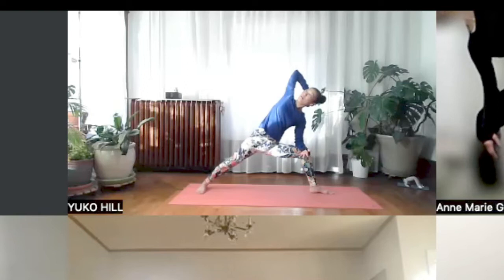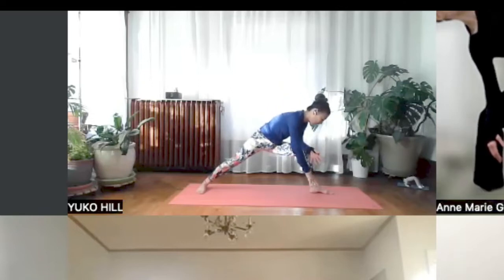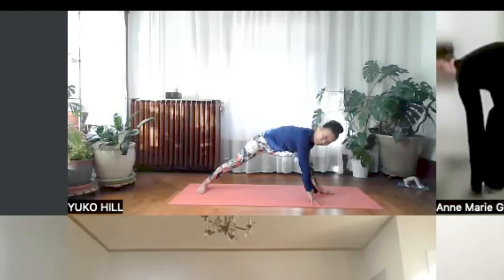Another inhale, open chest. And exhale, the lengthening left obliques. Left internal organs. Another inhale. Exhale, the lengthening internal organs. One more inhale. Now everybody bring both hands inside of your right foot.